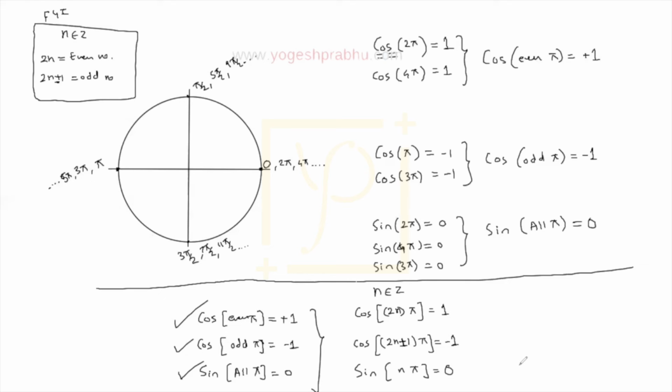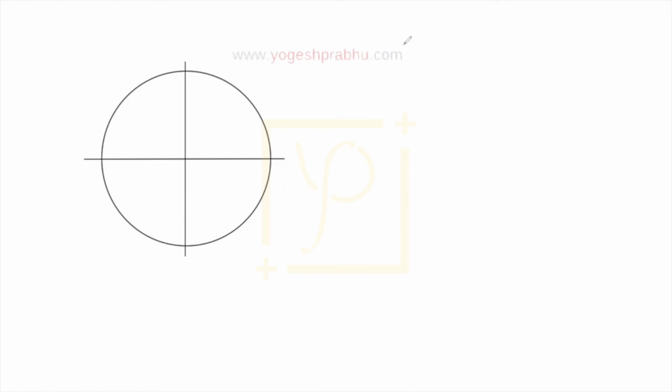Moving on, now I want to talk about tan of different angles. The easiest way to find tan theta is as a ratio of sine theta and cos theta. So it is sine theta divided by cos theta. You can always do this and find out tan theta. It's no big deal. But actually, I want you to see tan theta a little differently than what most people know. Tan of theta, you will now remember this as a slope.